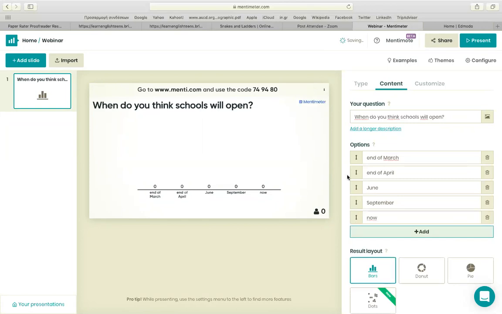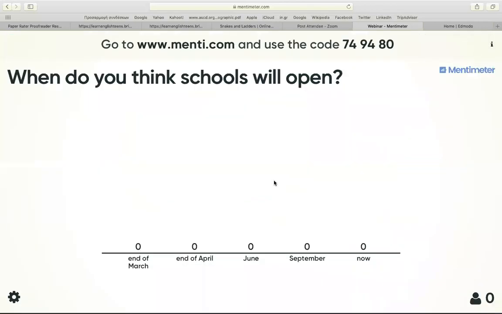Okay, so present. Now, take your phones and go to menti.com and use this code that you can see on the screen. I'll do it as well from my phone.